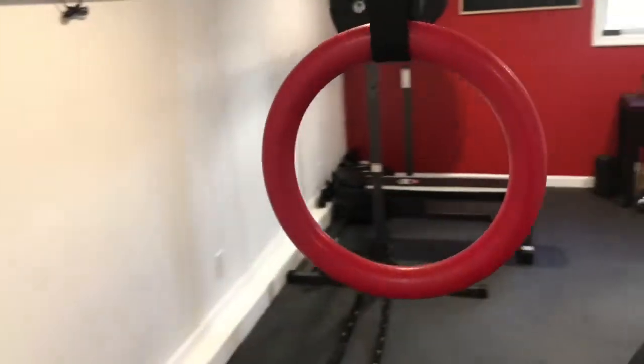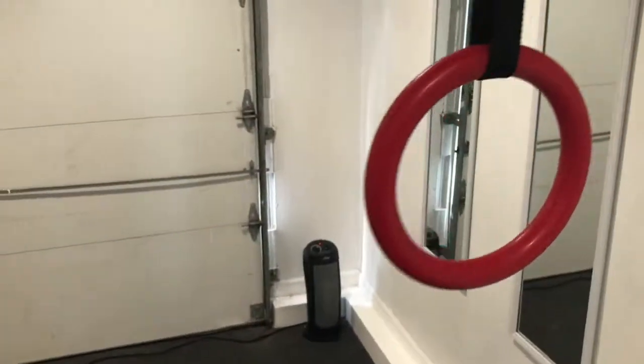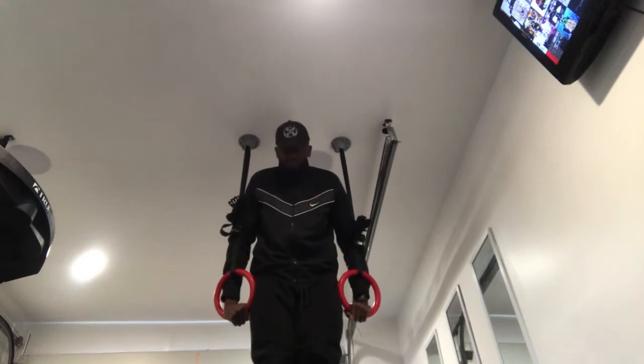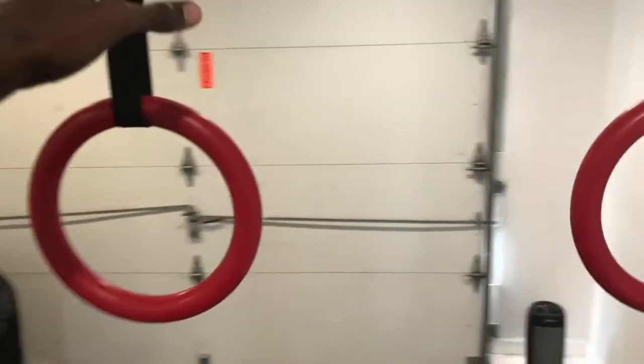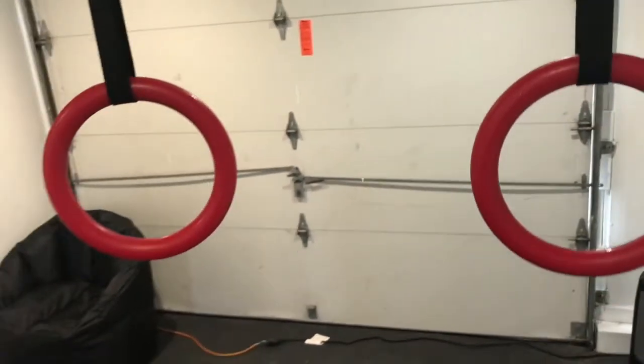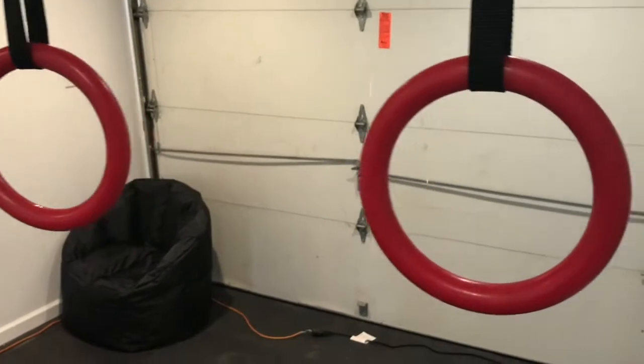I love it. I really wanted to work on my grip strength, so I definitely got the rings. The rings were so good, man. I love doing the rings. You can do like a million things with the rings. So the rings were 20 bucks. They had them in a few different colors. Since I'm working on the black, white, and red vibe, you know what I mean? I wanted to stick with the red, with the black straps.